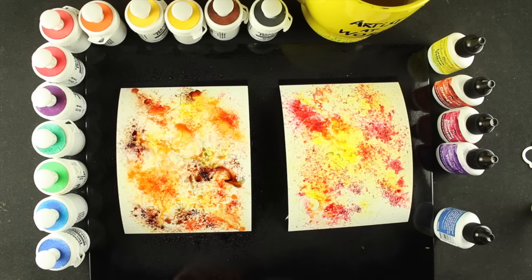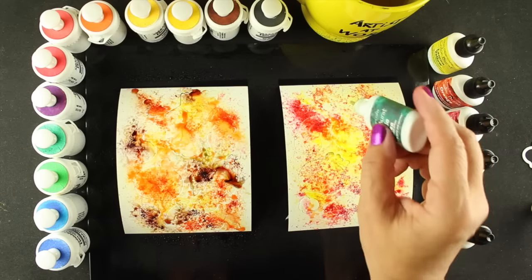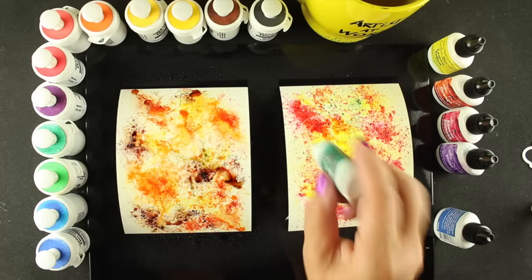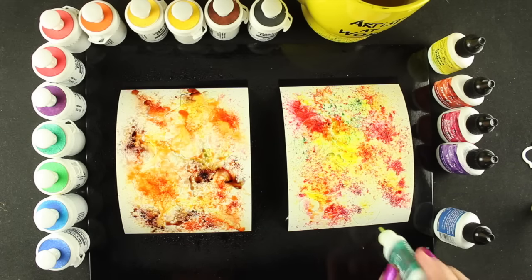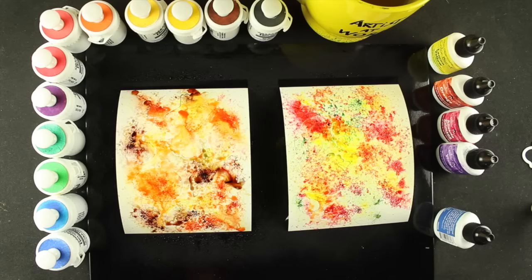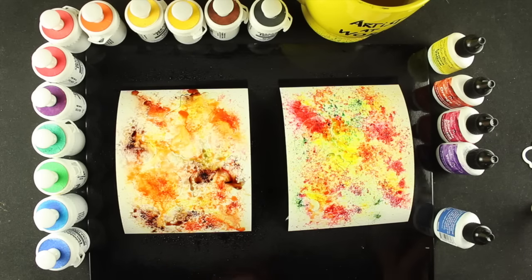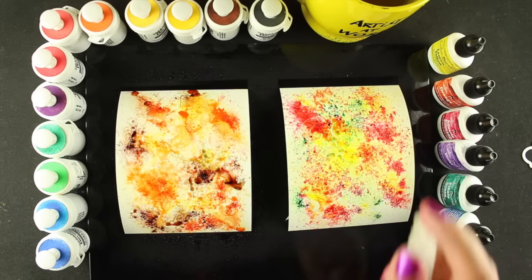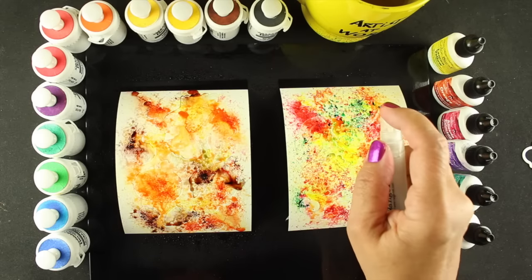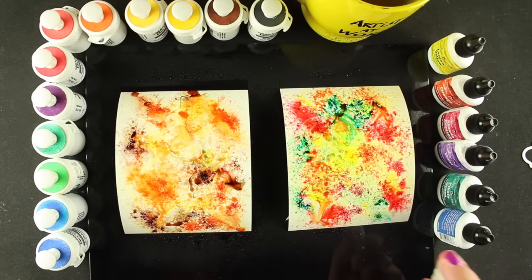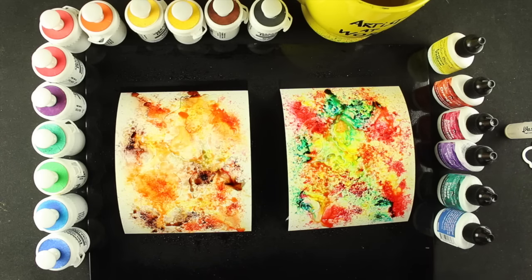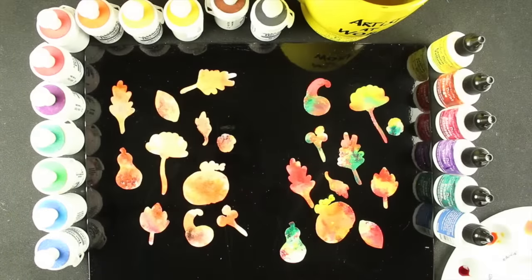Now on the right hand side, I didn't have a brown so I couldn't do an apples to apples. And I happen to know as an artist that green and red are opposites. So if the green mixes with the red, it should get to be a darker red. But that didn't actually happen. I mean, part of it was that I sprinkled it in between some of those empty spots. So I ended up with bright green places, which is beautiful. But it didn't mix with the red to give me any kind of a brown color. So it didn't quite have the apples to apples that I was hoping for.